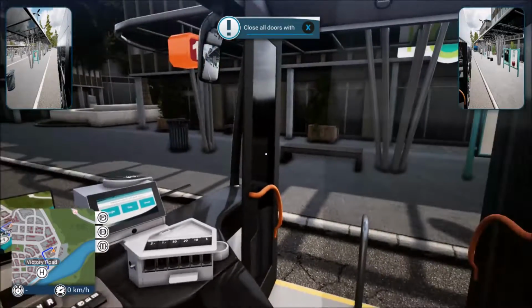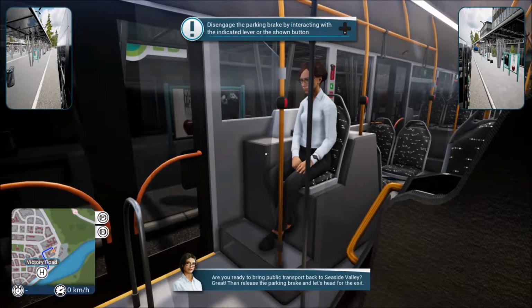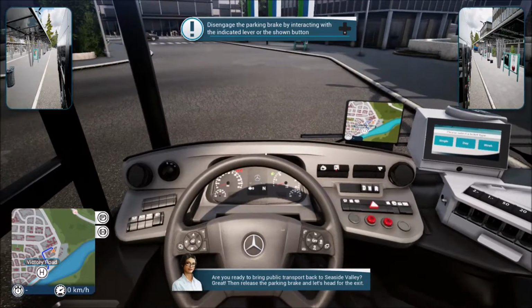Right, close the doors with X. Are you ready to bring public transport back to Seaside Valley? Great! Then release the parking brake and let's head for the exit.